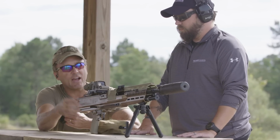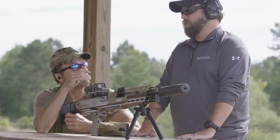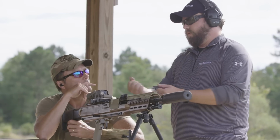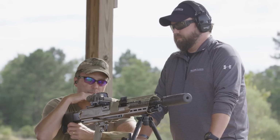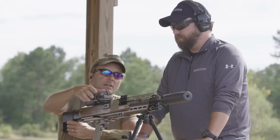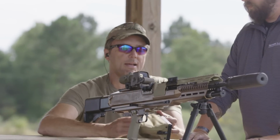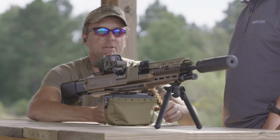Gun on safe. You have to have it cocked before you load it? You do not have to have it cocked before you load it. Nope. If you load it like a helicopter configuration, if you have a helicopter load or something like that, once you pull it to the rear, it's going to index that round over. It's not going to jump into your feed pawls or anything. Awesome. All right, but I'm not hurting it by having it cocked? Absolutely not. So, I already pulled that over, but basically I hook my ammo can. How many rounds does this sack hold? That'll hold 70 rounds. All right, cool. Clip it up underneath, piece of cake.